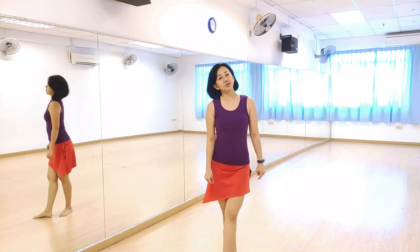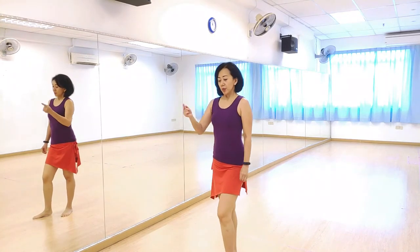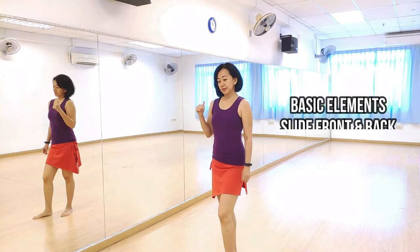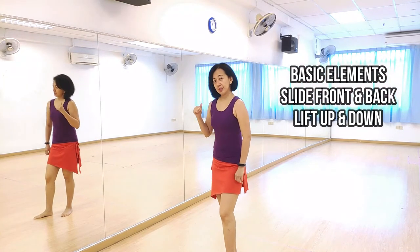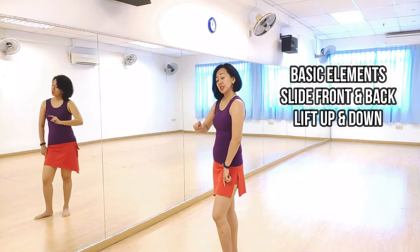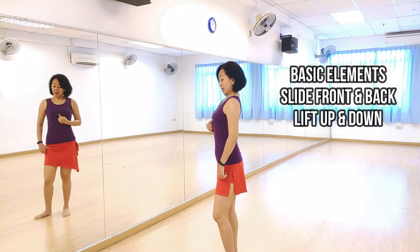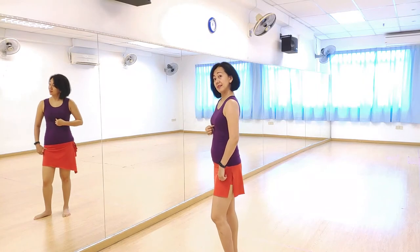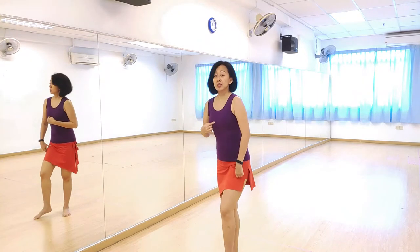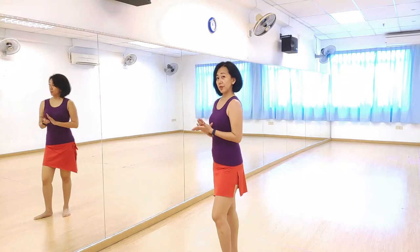How do we do the chest camels? As mentioned earlier, you will need a slight front and back, up and down. You will need to basically know how to do the front and back, sliding front and sliding back. We will also be using the chest lift and chest drop. So this is lift and down, up and down. In order to do the chest camels, we will connect these 4 points.